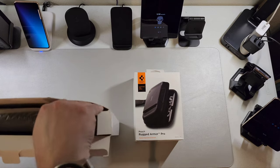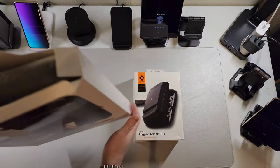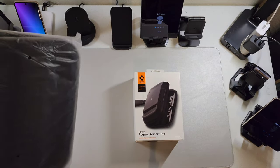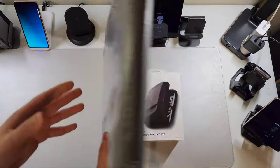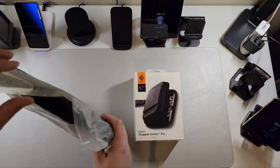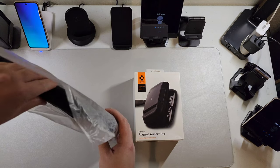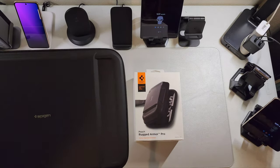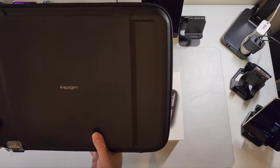I noticed that there aren't a lot of options when you're looking for something like this for the Samsung Galaxy Book 2 Pro 360. And I don't know why, you know, it's a pretty common laptop, but there's just nothing out there for it. But this is the closest thing I could find to cool.